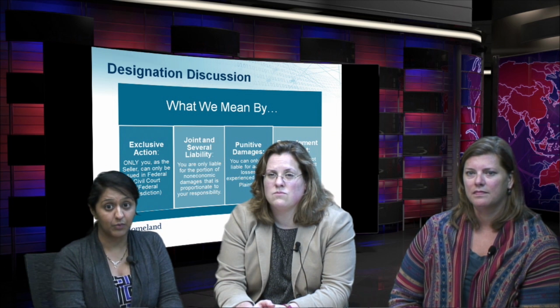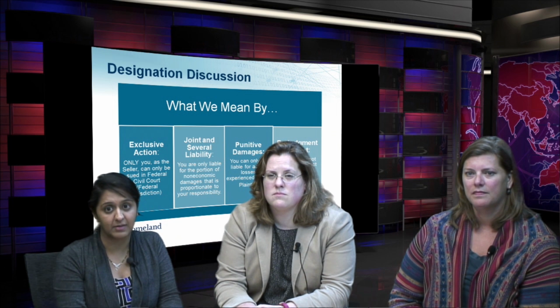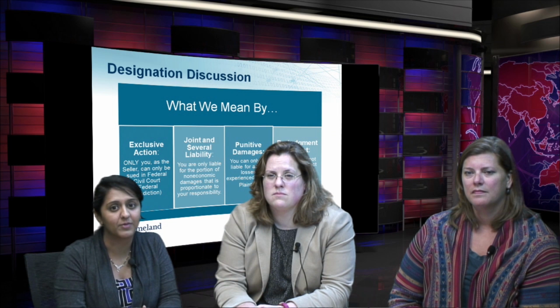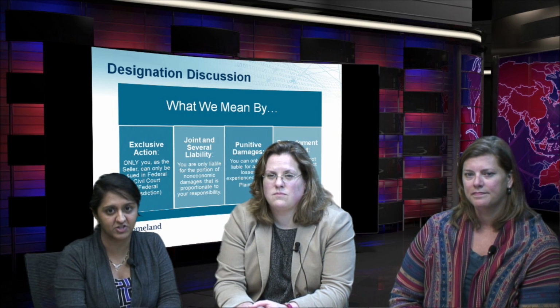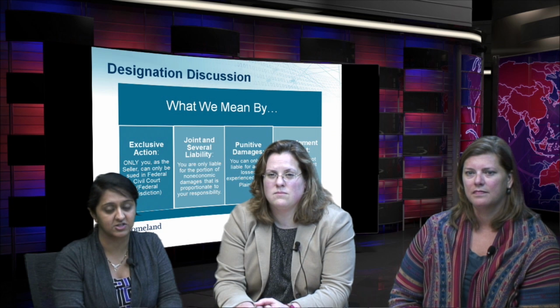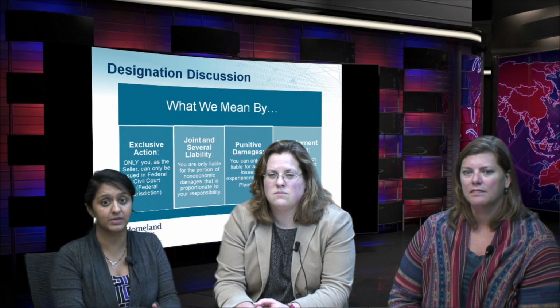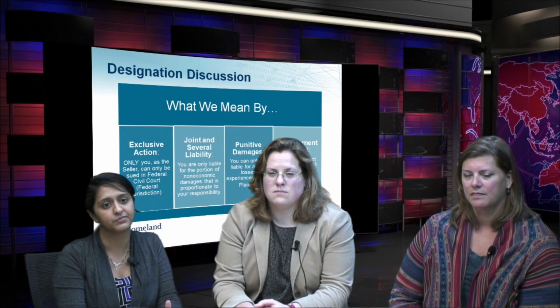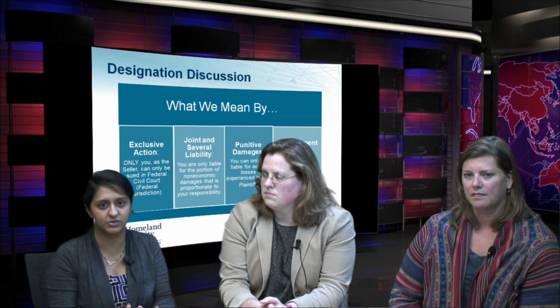There is only one cause of action for all losses of property, personal injury, or death for the performance or non-performance of a seller's technology. Two, that the seller is the only appropriate defendant in such a lawsuit. And three, the lawsuit must be brought in federal court. So let me talk about these principles individually.